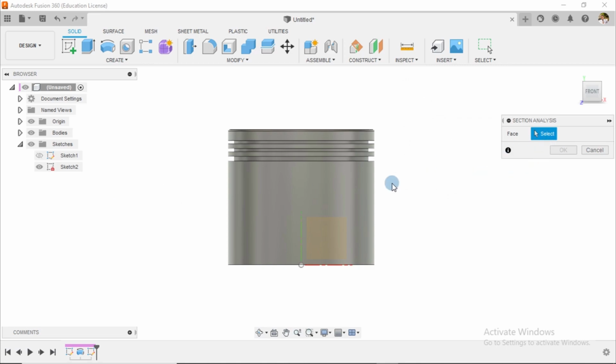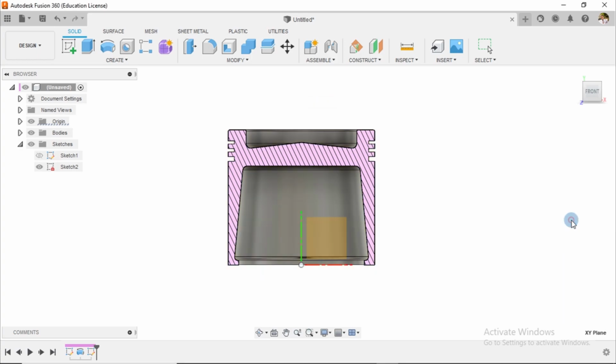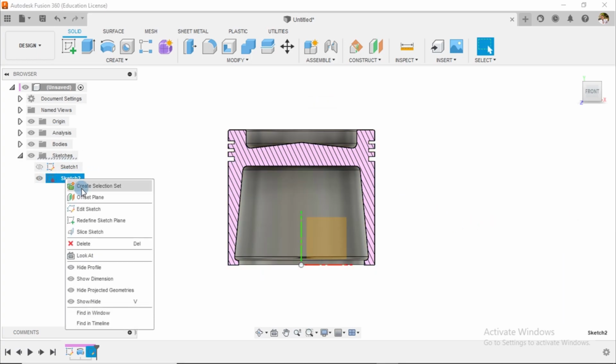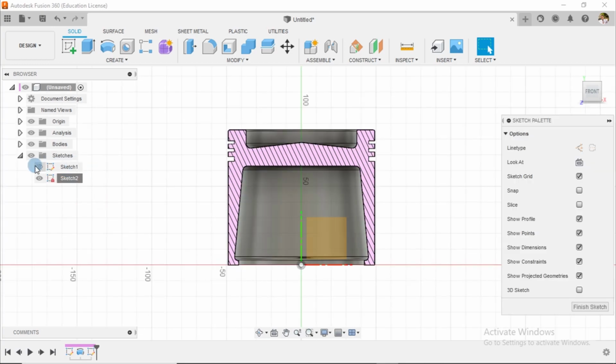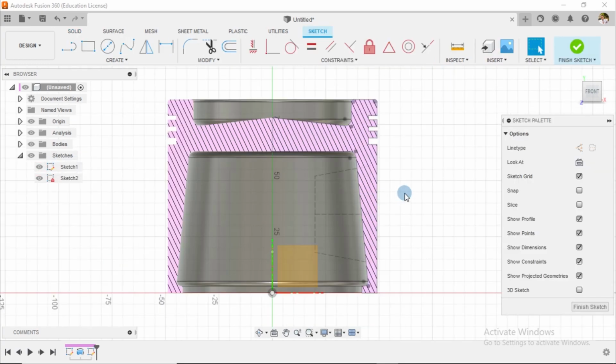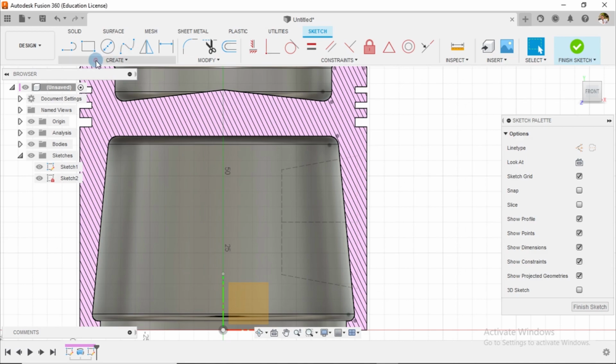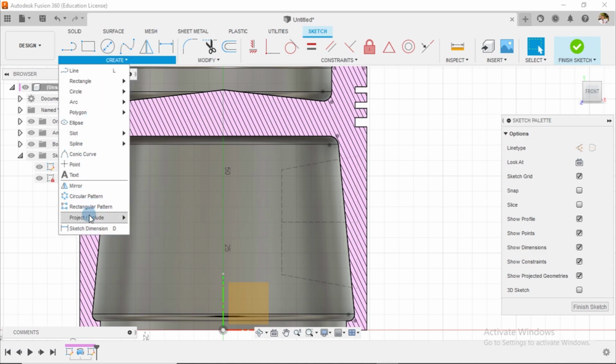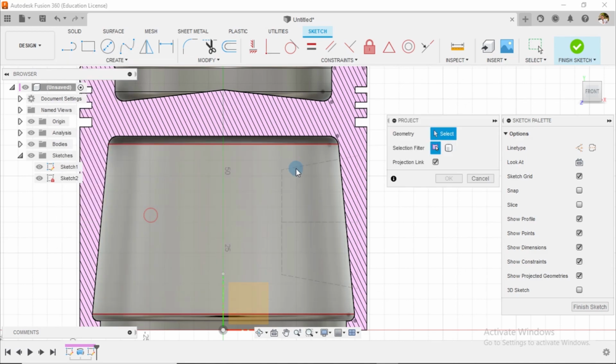With the sectional view, I want it to be using this plane, and I say okay. I return to the sketch we just created and say edit sketch and make this visible. What I'm going to do is simple, in the sense that I would simply project the sketch used in the previous one. Alright, and I would say okay.